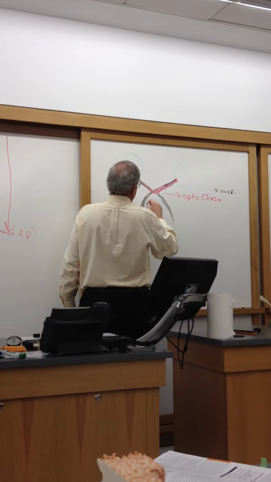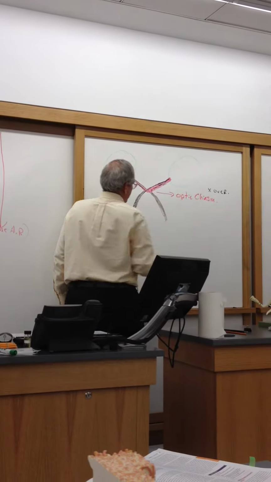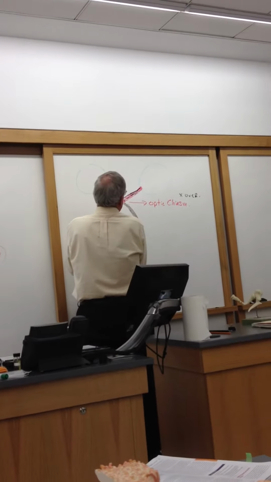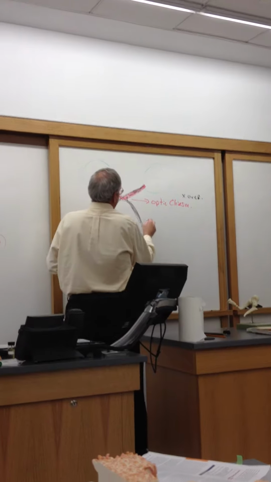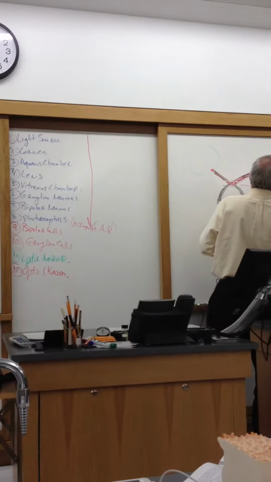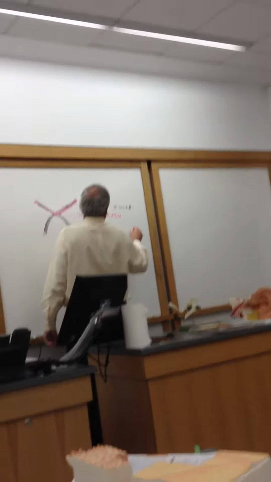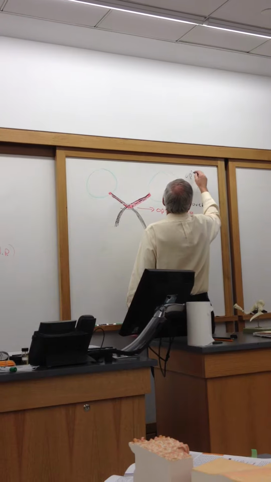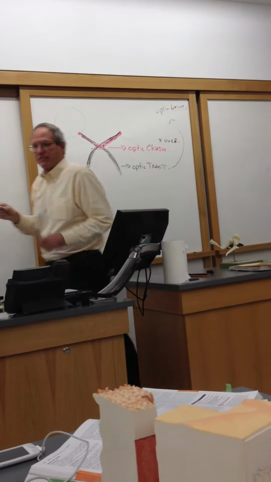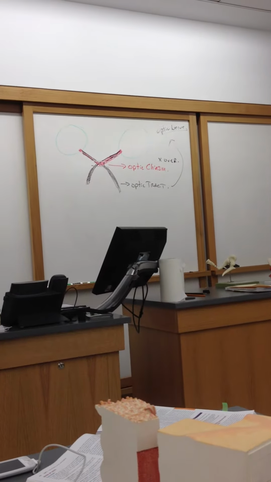Medial fibers cross into the opposite hemisphere, while lateral fibers of the optic nerve stay in the same hemisphere. They go through this area here, which is the crossover point, or the optic chiasm, and form a new structure called the optic tract. And the optic tract is different from the optic nerve, right? Because it has half different fibers from one hemisphere to the other.